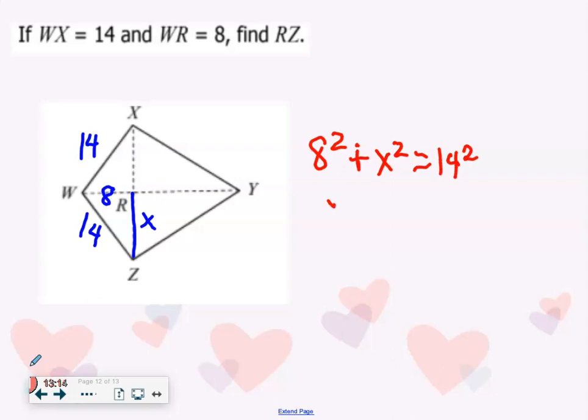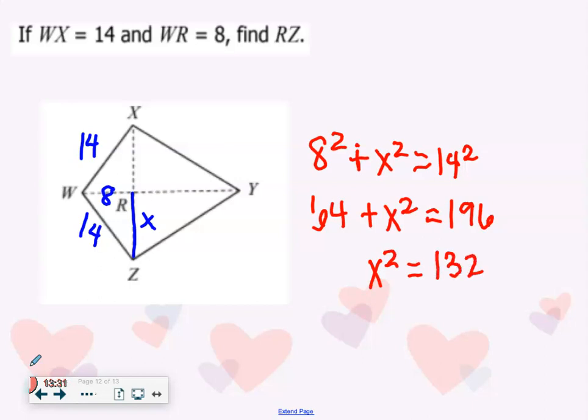I want to say it's 196, but I never remember 14 squared. Is it? Okay. So x squared equals 132, and I don't remember what that is. I got 196. 13.5. No, it's going to be 12. No, I'm right, you're wrong. No, it's going to be 14 times 14 is 196. Okay, actually, no, you're right. 11.5.